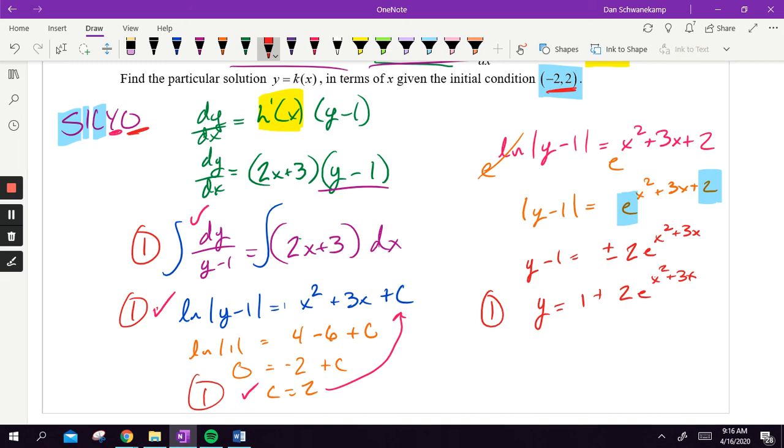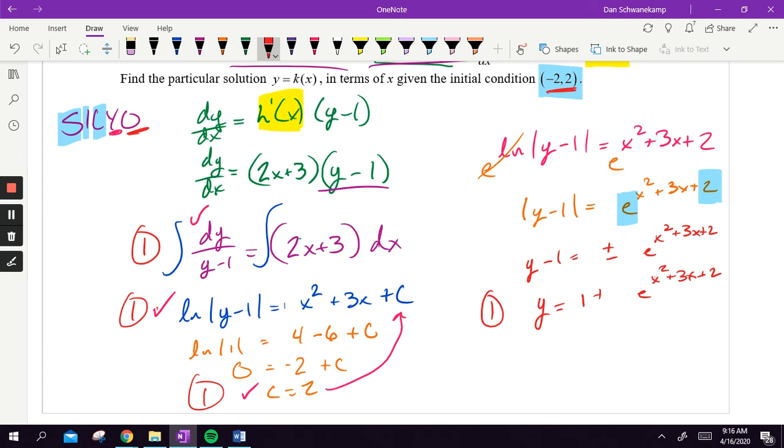Hope that makes sense to you. If not, let's keep working on it and see what other questions we have here and make sure we can understand what's going on. Okay. I don't like bringing this 2 down. I think that's what's throwing me off more than anything else. I think if I leave that plus 2 up there, this becomes a lot easier problem. So let's look at that real quick.